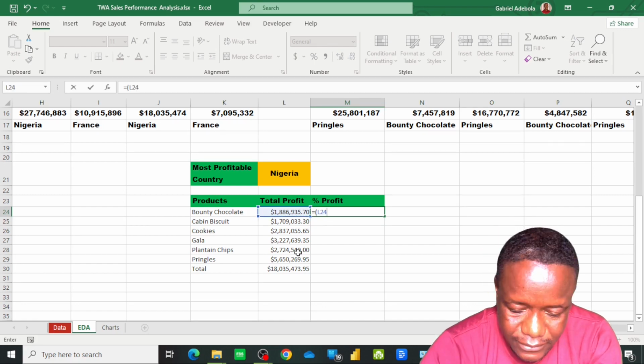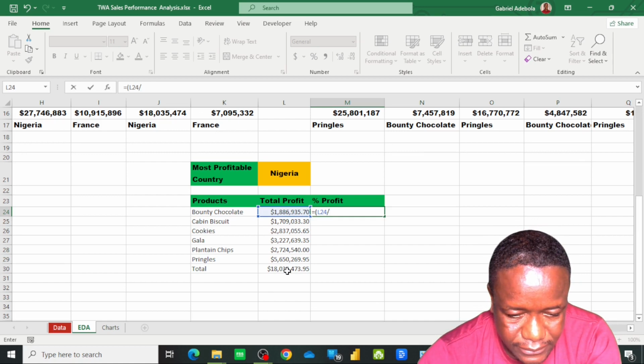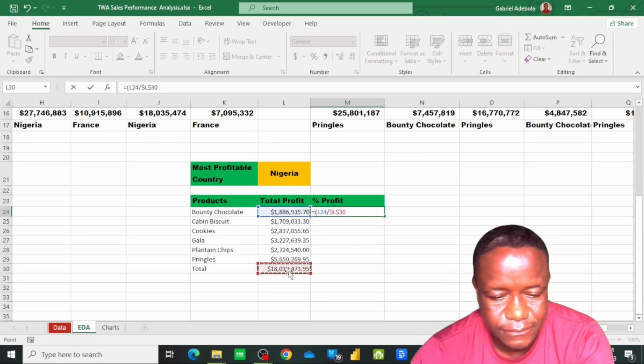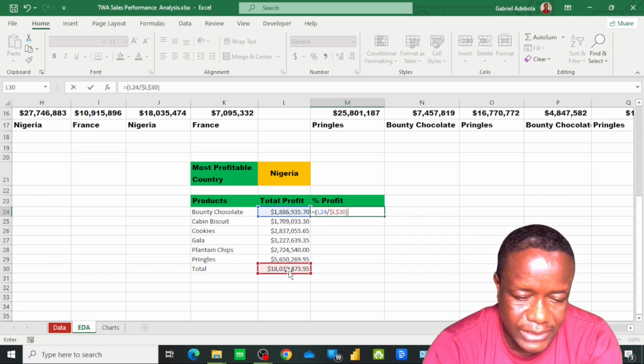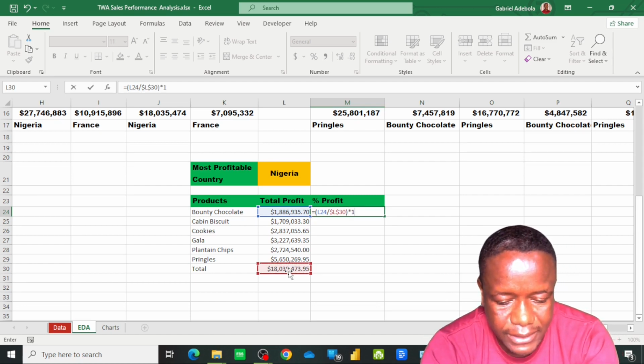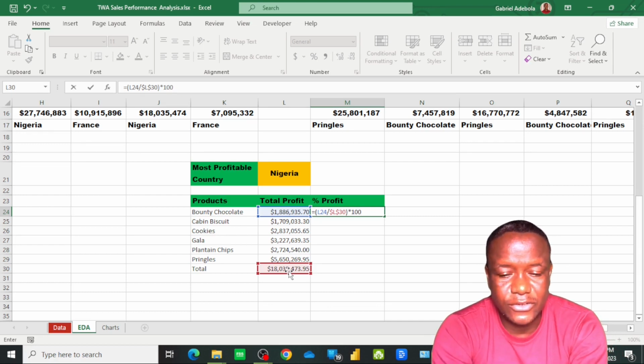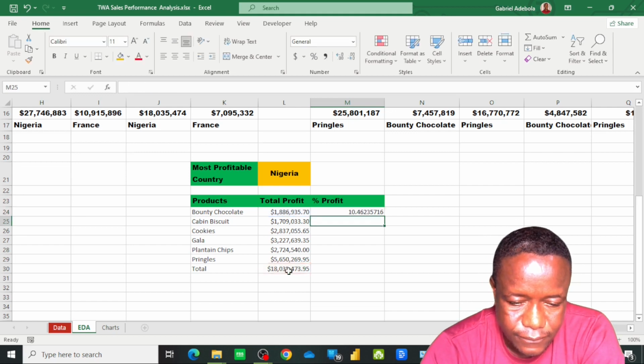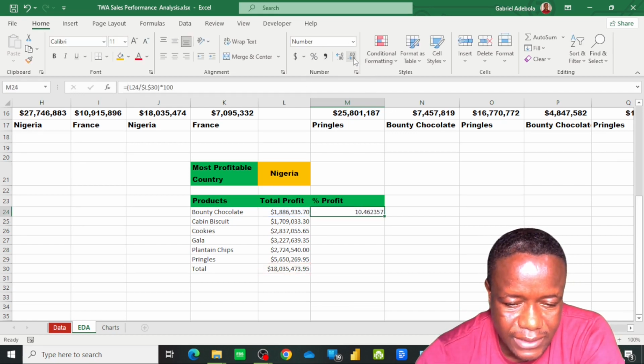This divided by this. So this will now be made absolute because I'm going to drag it down. Always pay attention to the absolute of each value. Then everything multiplied by 100. That's the percentage profit. So we can get rid of all and make it just 2.